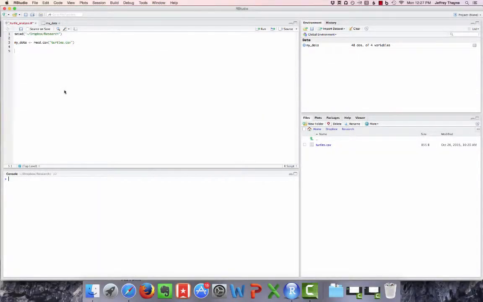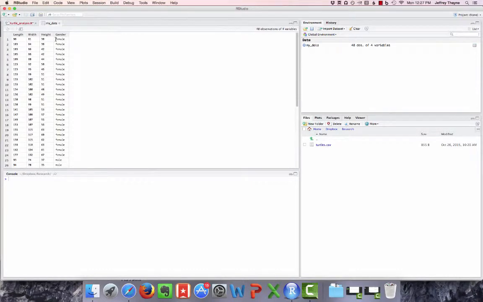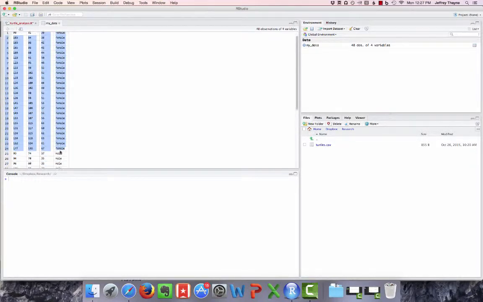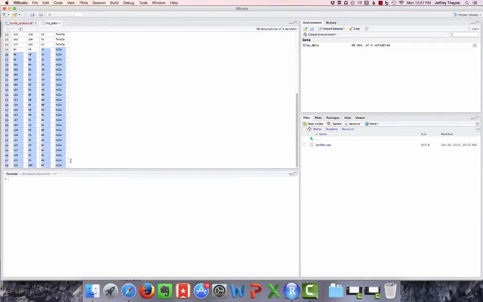There are many ways to check to see if your samples are normal. One way is to create a histogram of each sample in your data. So in this case, I want to create two histograms: one of the height values of the female turtles and another of the height values of the male turtles.